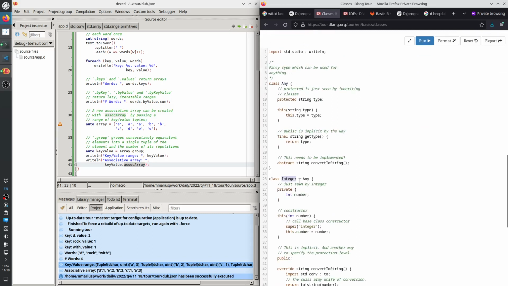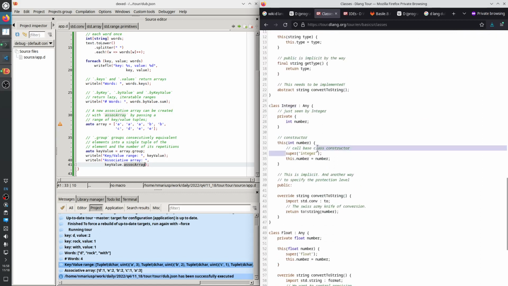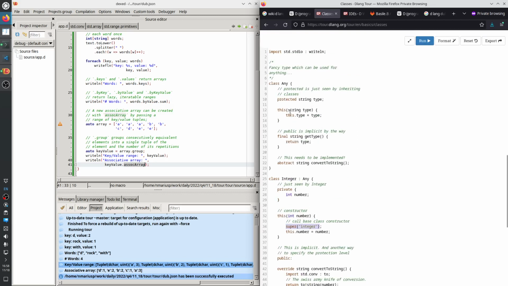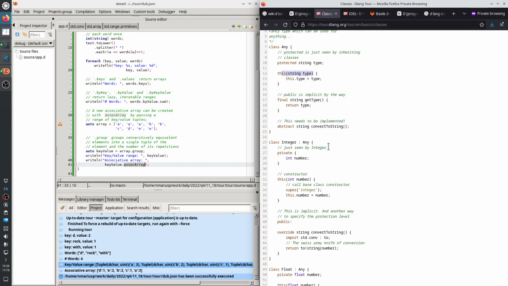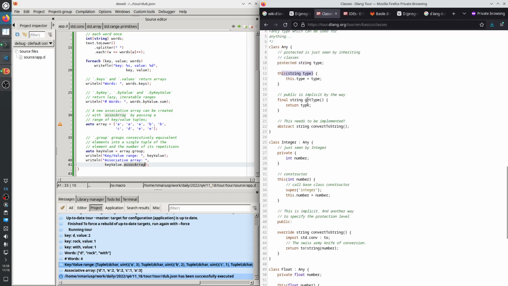Any, and an integer inherits from Any. Super integer, which is a constructor with type string. Protected is just seen by inheriting classes.